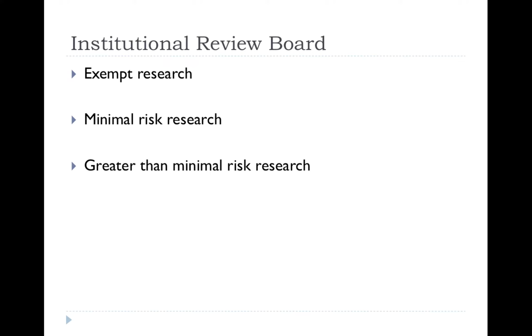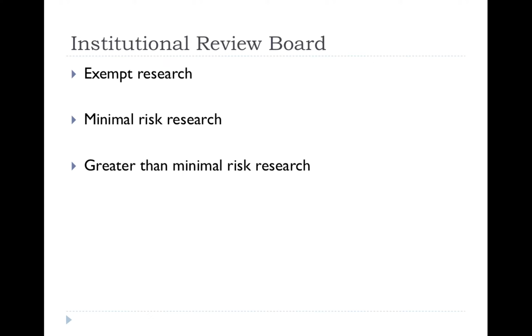The next category would be the minimal risk category, which means that the participant is really only engaging in behavior that's no greater than the risk involved in everyday life. Examples would include recording routine physiological data such as height and weight, or maybe even requiring them to do some moderate exercise, or observing individual or group behavior. So it would be very similar to what you would do in everyday life, and the researcher would just gather some information about you, but it wouldn't be anything that would go beyond that.